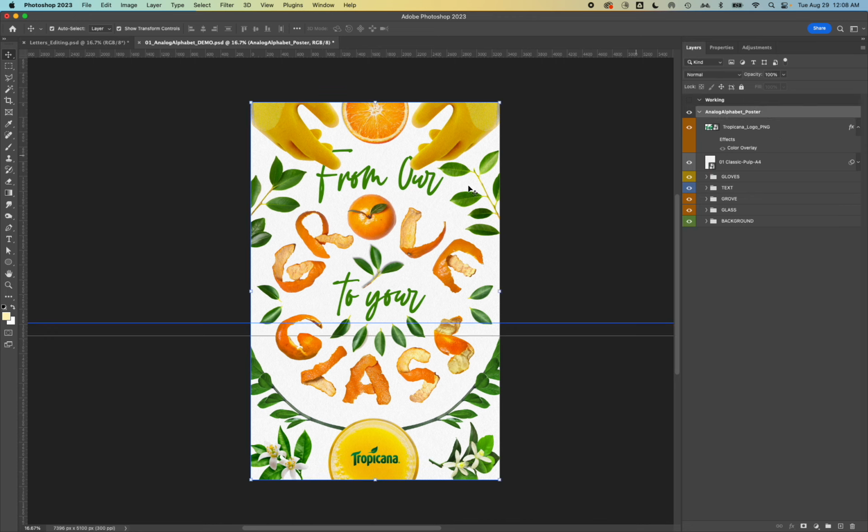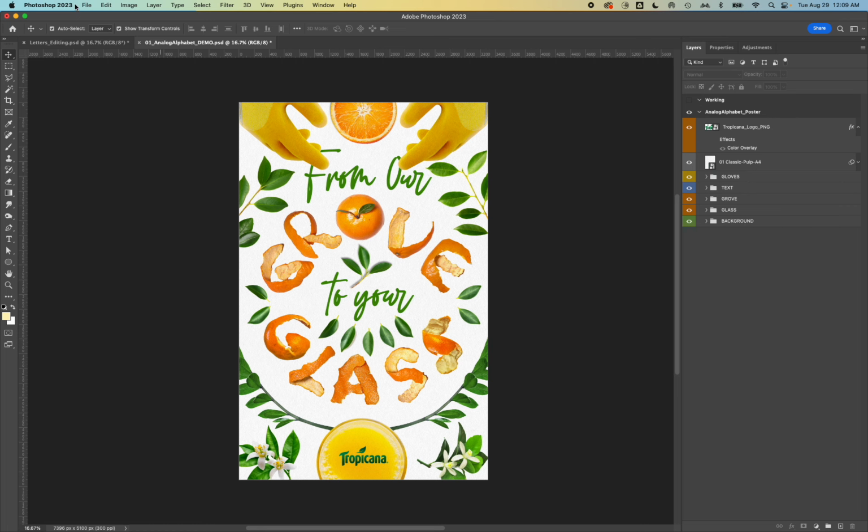Let's say our poster is done, it's finished. We're ready to finally print and export it. Now, you don't want to print directly from Photoshop, usually because there's a lot of information in all of these different layers. You want to flatten it all down to make it a lot easier for the printer to do. I will also say that it's easier for printing to crash in Photoshop than it is in a program like Adobe Acrobat or Preview or any other kind of image or document opening application.